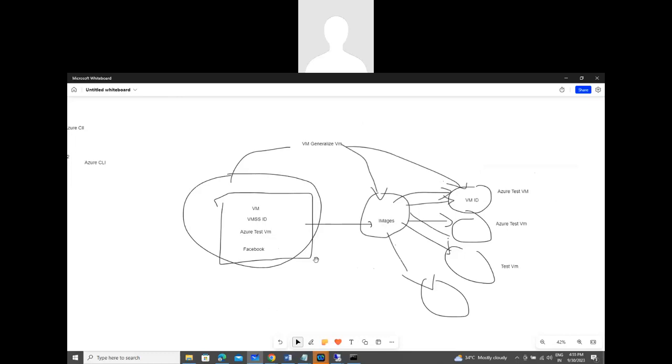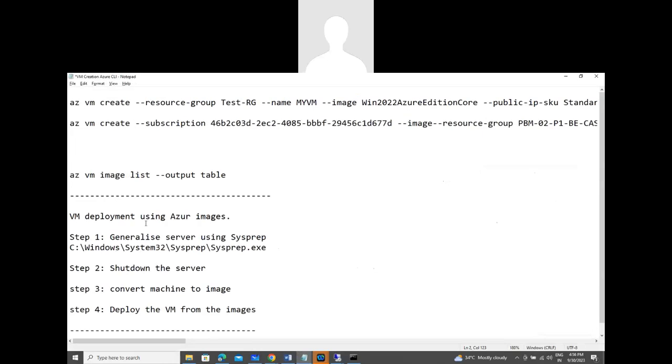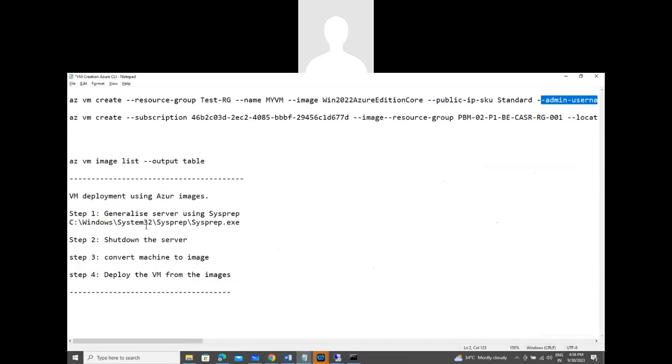Okay. So to do this VM generalize, you might know or not, no problem. There is a tool called sysprep, system preparation. This is the path for system preparation.